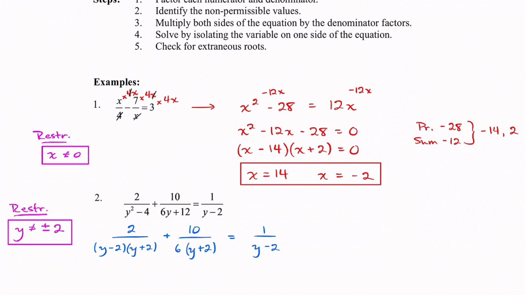So we got everything factored. What we did next was we multiplied by all of those denominator factors. So I'm going to multiply everything by a y minus 2 because there's a y minus 2 here. I'm going to do that in every single one. Y minus 2, y minus 2. And then I'll cancel out all my terms that can cancel. So this one and this one can cancel, and this one can cancel.